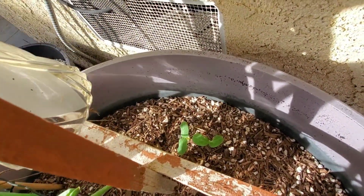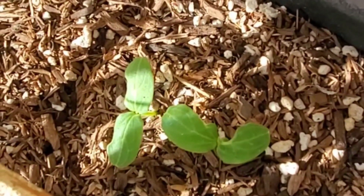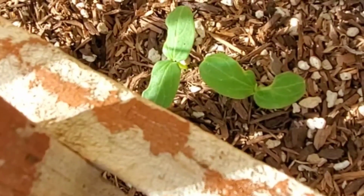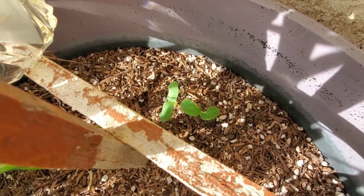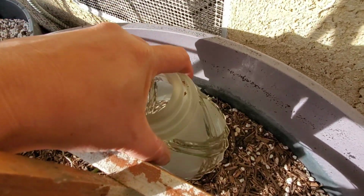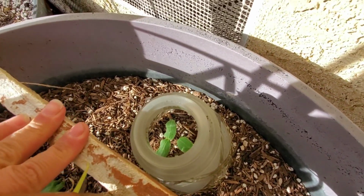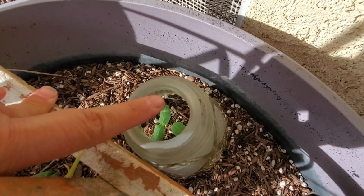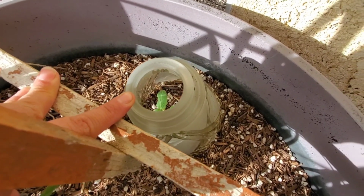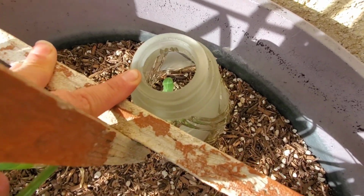Look, see those seedlings? Those are cucumber seedlings that I planted in here. And they've sprouted. I had some here a few months ago actually, but something came through and ate them, and I was super pissed off. So I put this thing on there to cover it up and to protect them from whatever munched them away last time. They'll get rain through the hole still, and hopefully this will protect them from birds and keep them warm, because cucumbers, did I say cucumbers or sunflowers? I say cucumbers. Cucumbers do need to stay kind of warm.